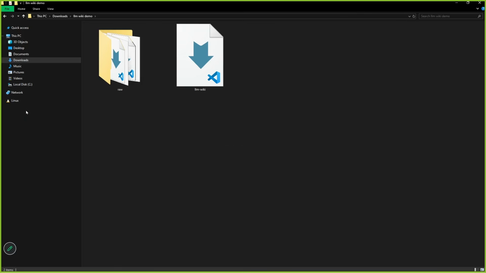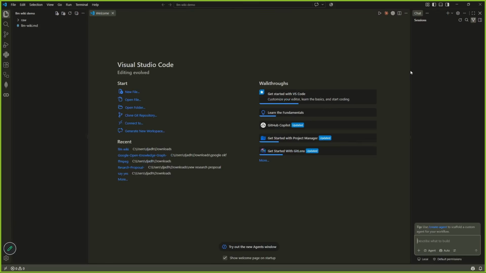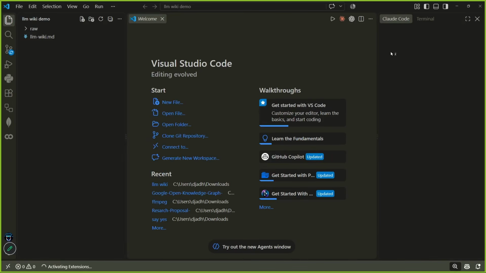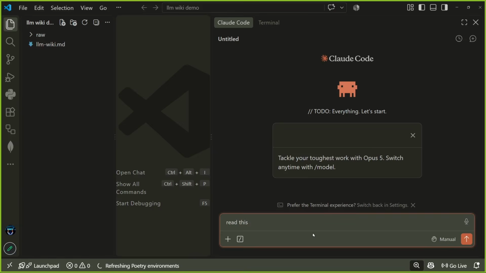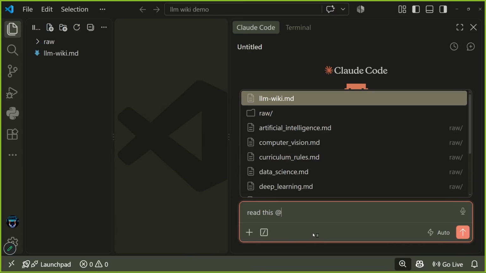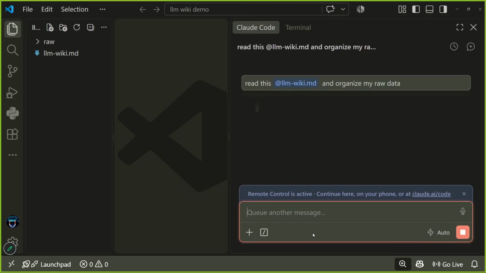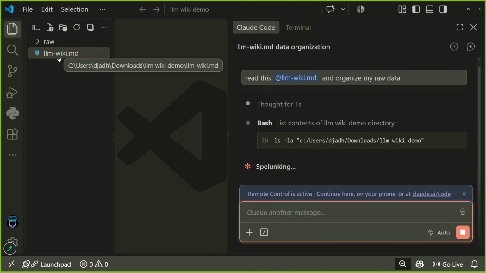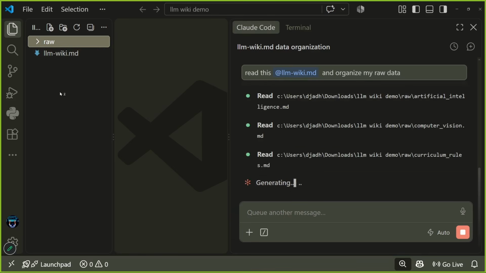Now, if I open my Claude Code, I am opening my Claude Code now. You can use Claude Code or any other agent which you use. See what kind of simple prompt I will give. I'm going to zoom it in. Read this llmwiki.md and organize my raw information. My raw data. One simple line and see what will happen. Because instructions are mentioned in this LLM Wiki, Claude will read it and automatically make this into processed data. We will see how that data looks.